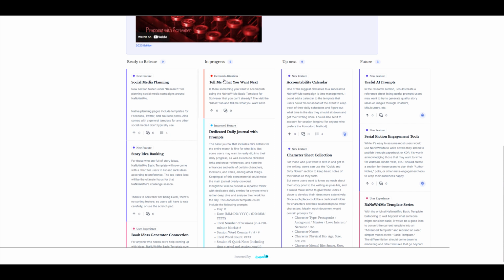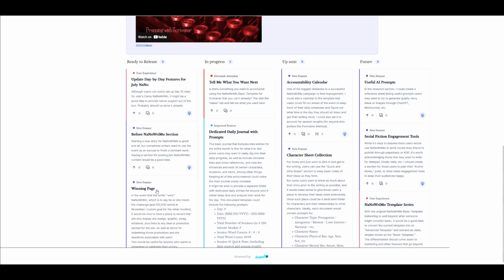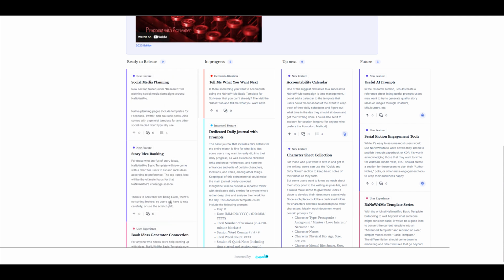And you'll see that each category has different levels of development. Anything under Ready Release, you can already get. It's in the 2023 version and older. Now, on my version of this, I actually have the date of when it was released, so you guys apparently don't have that. A couple of these are older than 2023, but most everything in the Ready to Release category is in the 2023 version. And of course, anything in progress is something I'm going to be working on next.